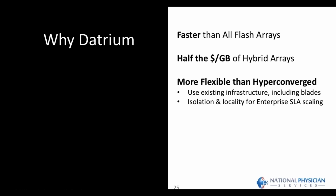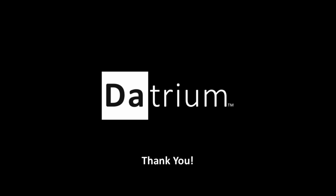What I just showed you here was a very simple example of how to deploy host and storage resources in your environment to basically solve the problems that you have without some of the constraints that you might have in a hyperconverged solution. All right. And I think with that, we can turn it back over to Nancy for any questions or a follow-up here.